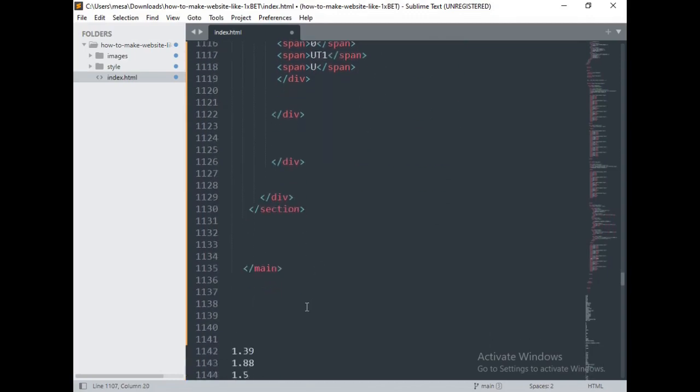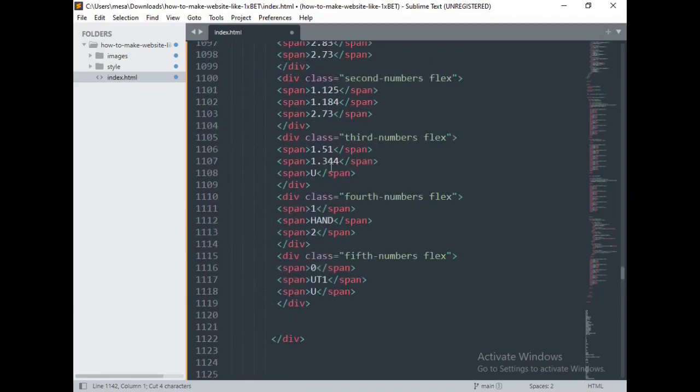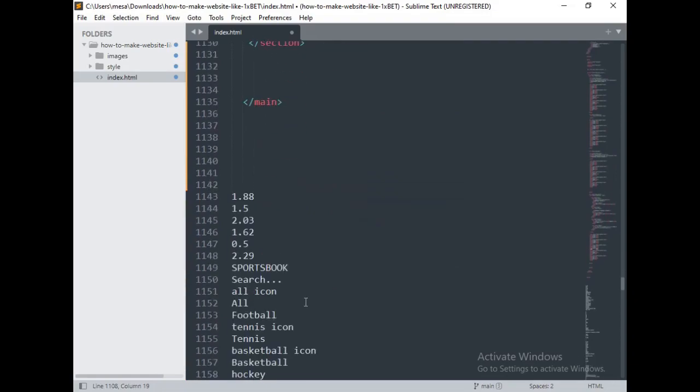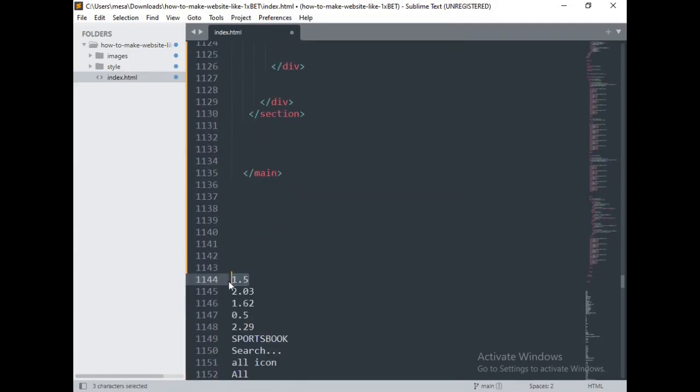I don't know what the figure there was, but let me just paste this text. Then we just drag, just copying the numbers.